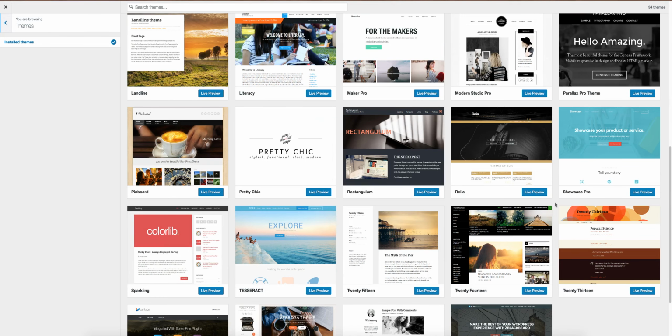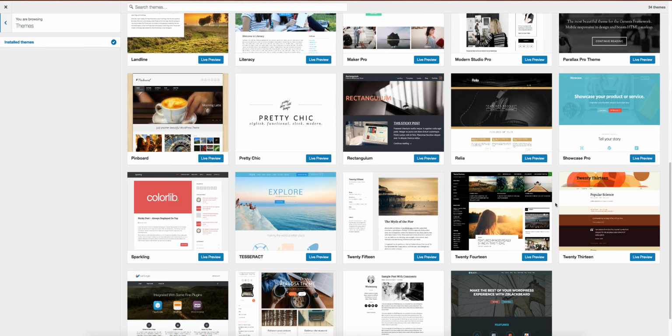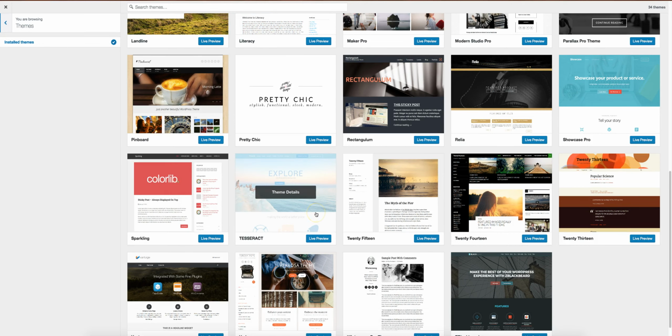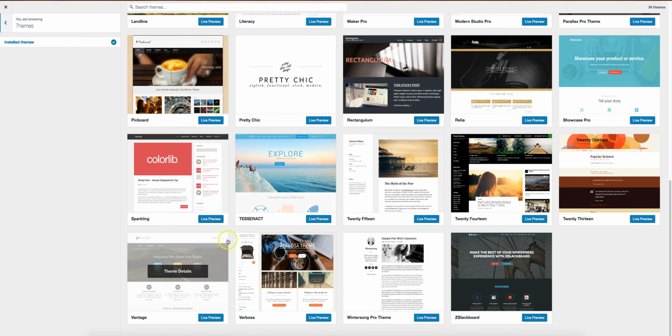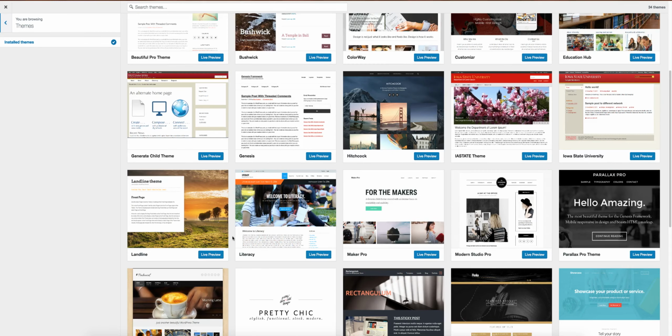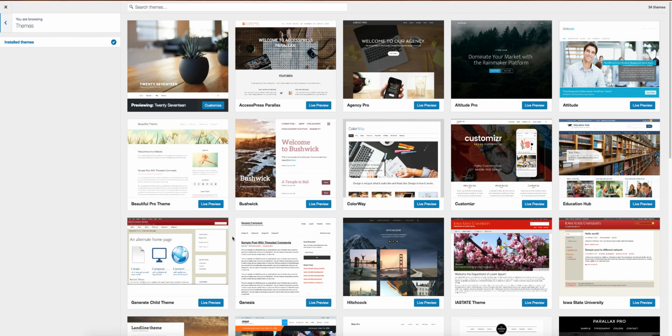Now, on the opposite end of the spectrum, customizing things like Tesseract and Vantage takes a little bit more care and attention to detail. So it's just some things to think about. Definitely play with it. You can play with the pictures. You can add your own pictures and change things around that way. So make sure that whatever you're doing in terms of customization, you really reflect what your company is going for, what your company wants to look like. Okay.